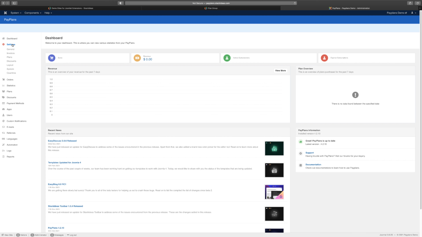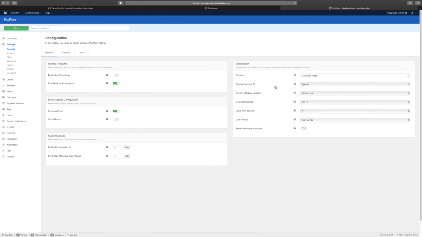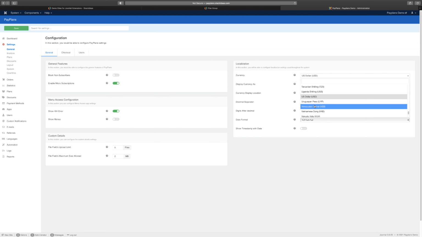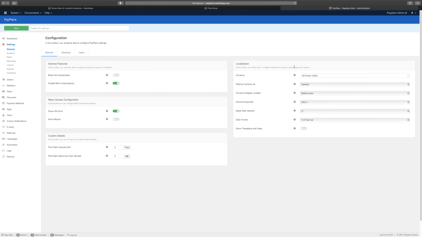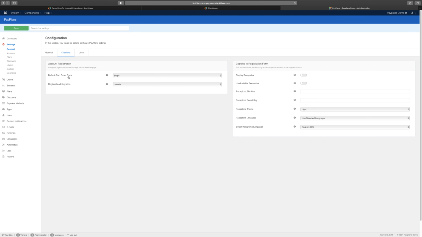And then over here, you go over to the settings. You can do the general settings, which cover everything about your site. You can set your currency. They have all the different currencies in the world. So if you're not using the US dollar, whatever your currency is, you can set that. And the system is going to process it based on your currency. Also, based on the merchant account that you use, you can connect it with this and the system will process that for you. You can put your currency prices before you have to check out.